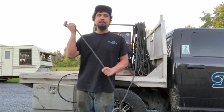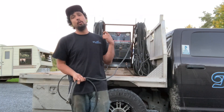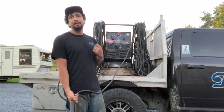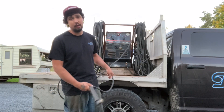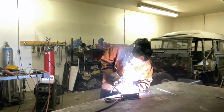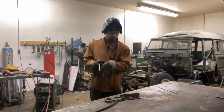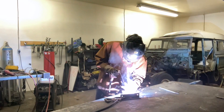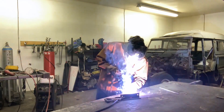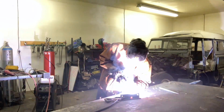One big difference between this welder and the MIG welder is that this is an open circuit machine. When I turn it on and flip it into stick mode, it is always going to be live. Because of that, we need to be very mindful of how we handle this machine. Whenever I'm changing electrodes out, it's important that I'm wearing a glove to create a barrier between me and the welder. You want to be careful where you set it, and always make sure that you never become part of that electrical circuit.